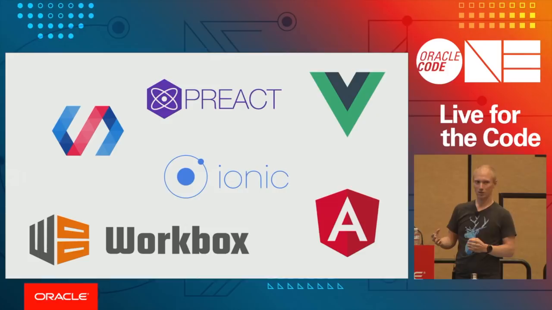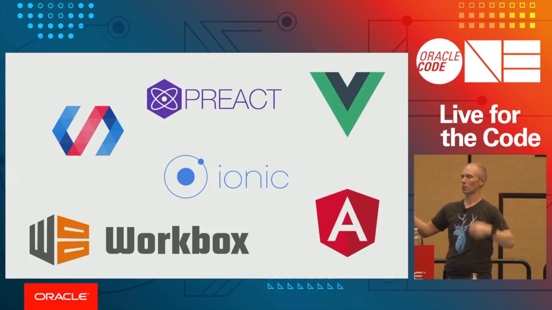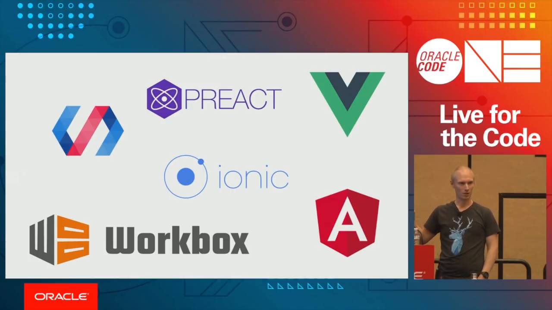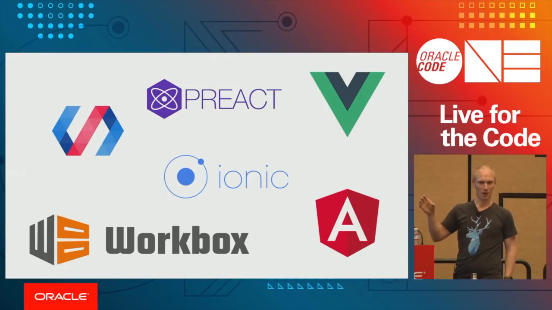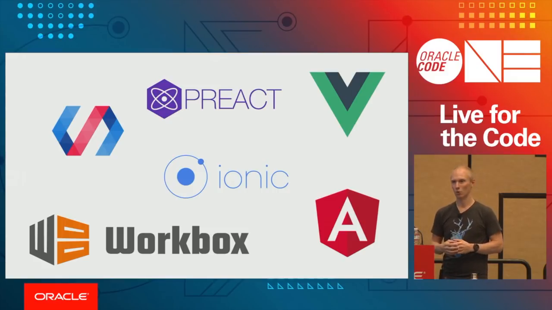If you're in an existing project that you would like to turn into a progressive web application, I highly recommend looking at the Workbox project by Google. It's essentially a service worker library that gives you cache first and network first and all kinds of strategies as ready-made solutions that you can just map to regular expressions. So you can say, for this regular expression I want to do cache first, for this I want to cache up to 30 images but expire them after 3 days, or cache up to 100 megs. So you can have a lot of fine-grained control over what you actually want to cache and how long you want to cache it for.